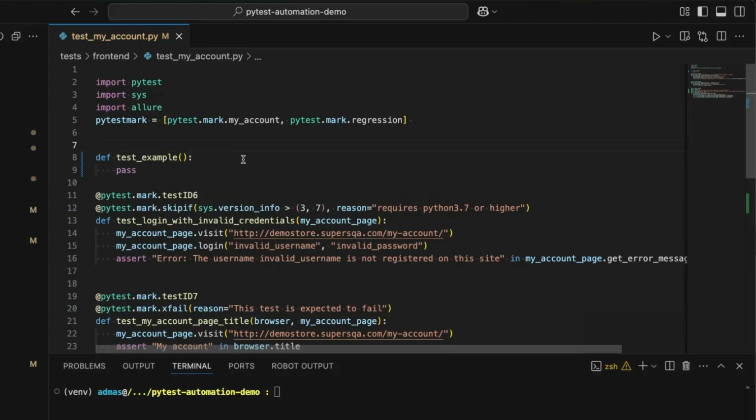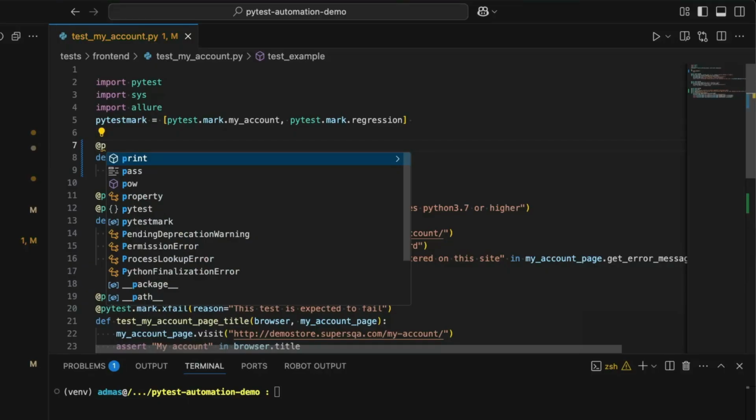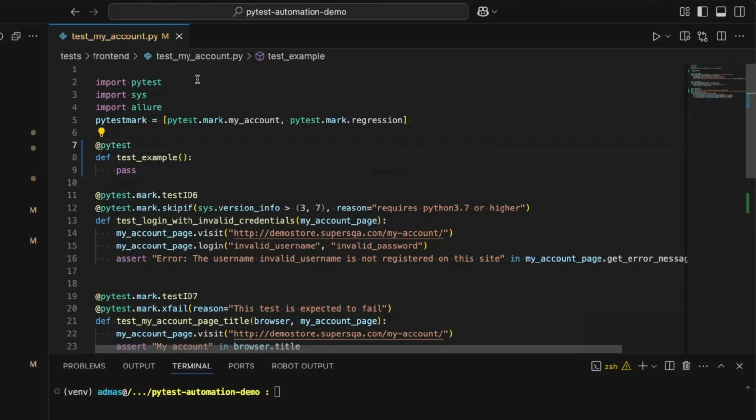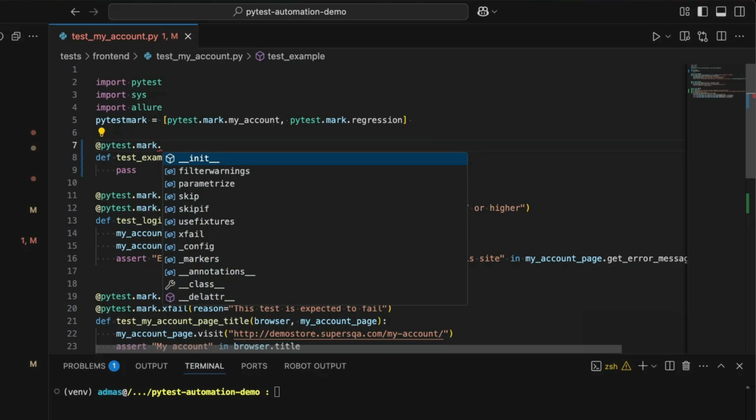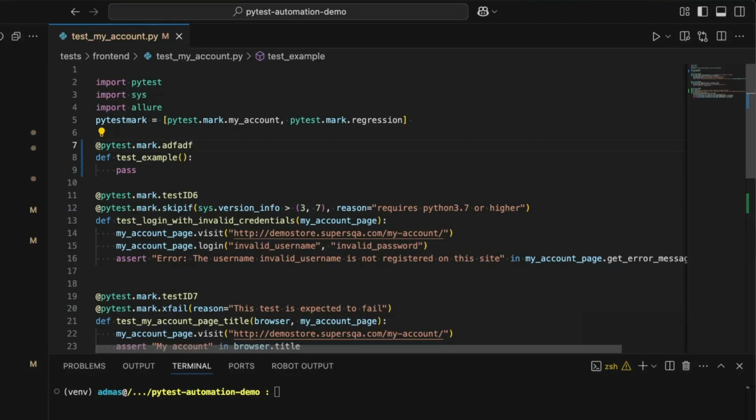If I want to add a marker to this, I add pytest, so pytest needs to be imported, and I have it imported here, dot mark dot the name of the marker. There are a few markers, these are the ones here. In fact, VS Code will give you a suggestion, and these are the ones: skipif and things like that. But for the custom ones, we can say whatever we want, and we're going to see how we use them. I just want to show you this is how you add it, just on top of it, a decorator.